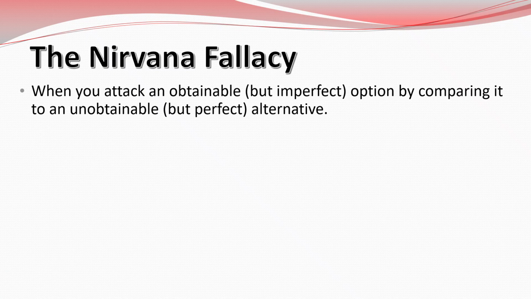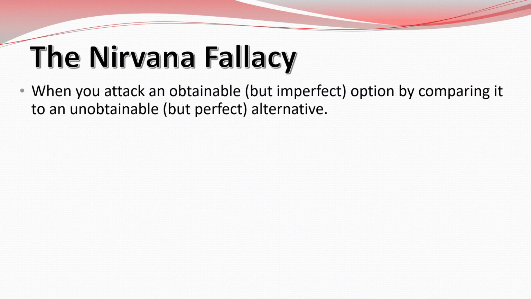Well, we do this in markets all the time. As we know, there are no solutions, only trade-offs. No matter what, we have to give something up. We sometimes see an economic result and see that there are still problems, and that's certainly true. Sometimes the market doesn't do the best job. Sometimes there are still shortages and surpluses, and as we know with equilibrium, they tend to go away with time. But time itself is costly. And so we might attack some sort of obtainable outcome, although it's imperfect, by comparing it to something that we can't possibly get.